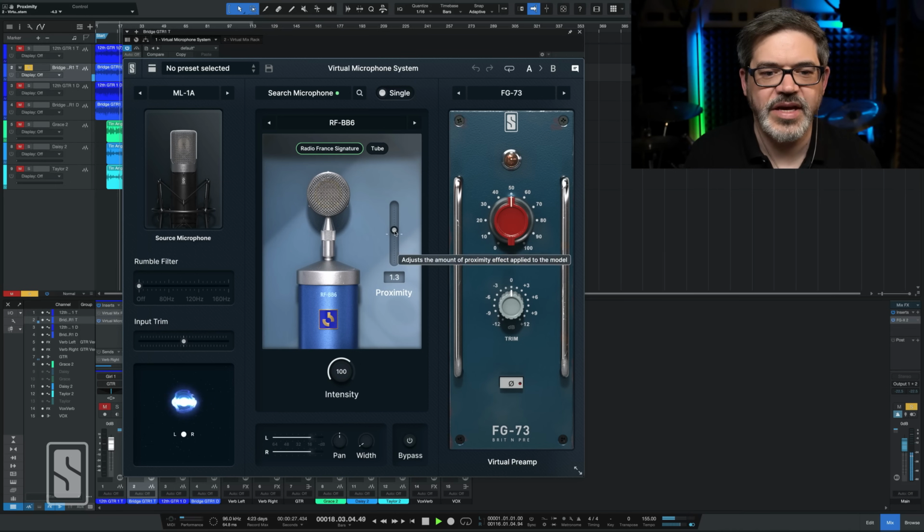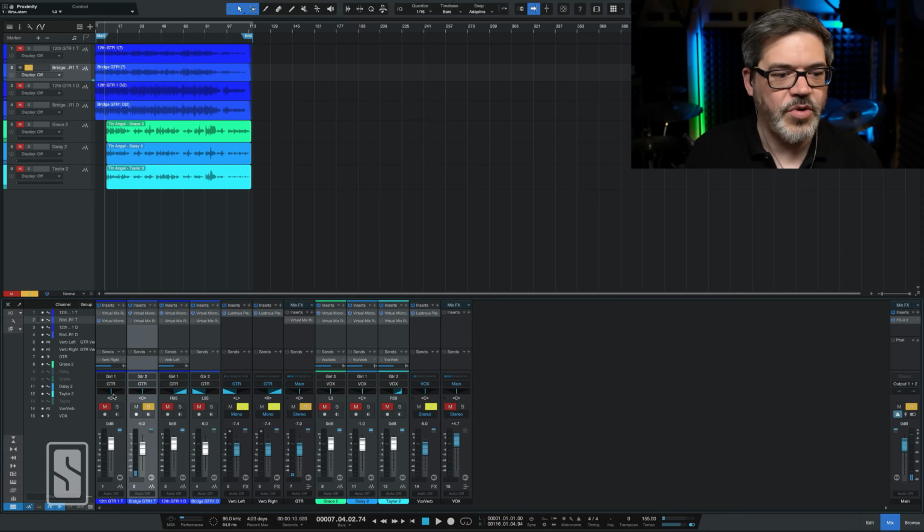Now I could boost the bass even more. But it starts to get a little boomy and muddy. Yeah, that's too thin. So yeah, this right here I think is a good sound for this portion of the guitar. So now what I want to do is blend the two together. I'm going to take the neck mic, pan it to the left, and the bridge mic, pan it to the right, and now we get this.